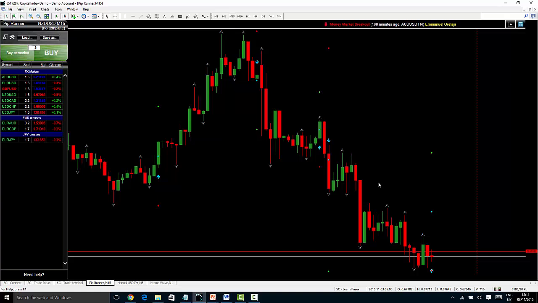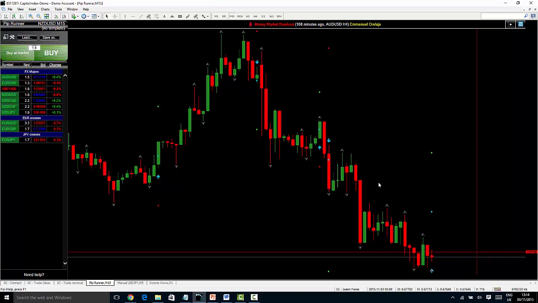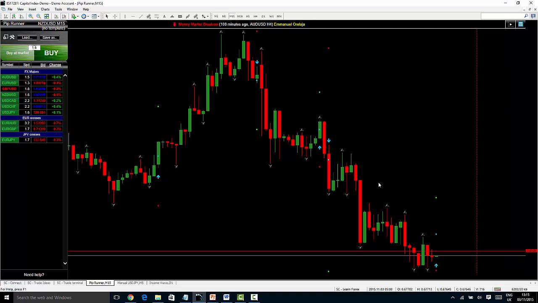I'm looking at a 15-minute chart of the New Zealand dollar, US dollar, which has got some upward trend and some downward trend. I'm using this chart for good reason, because it gives us some winning signals and some losing signals for us to take a look at and work out why the signals have been generated. First of all, let's focus on a buy signal.